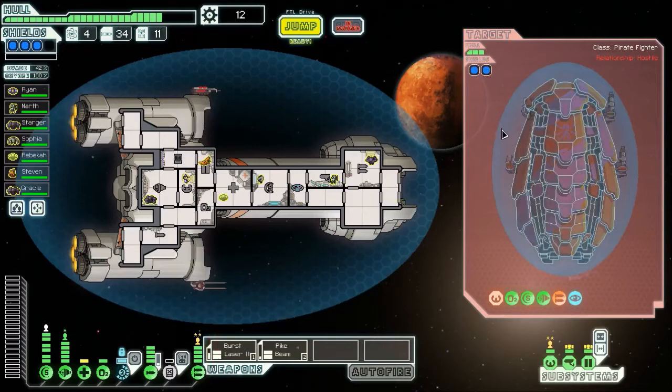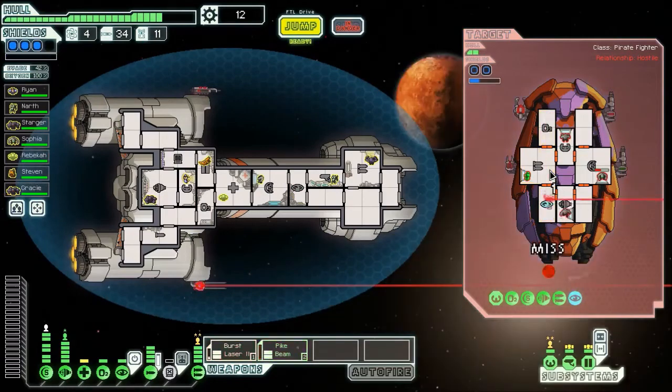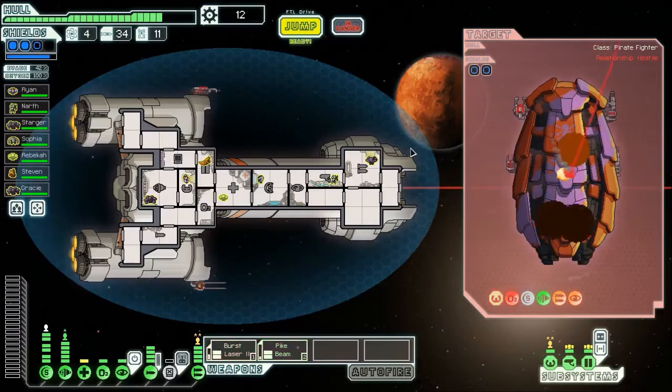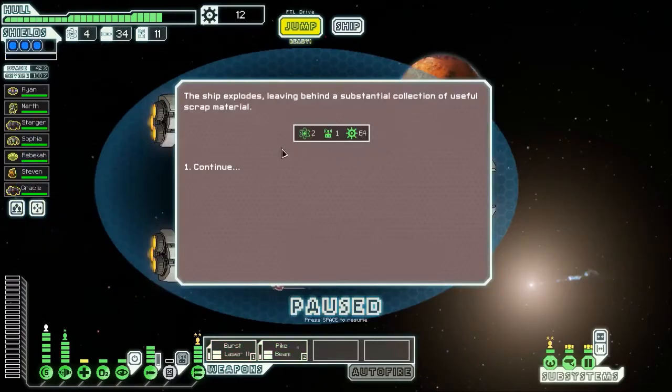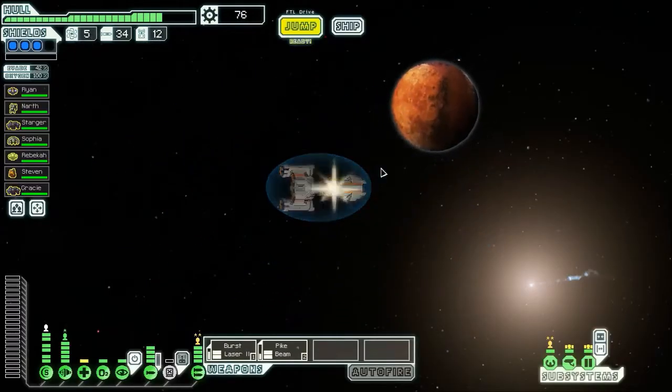Now that I realize, best case scenario, he can only hit us and get us down to 1 bar of shields. So I don't even know why I was wasting time on the whole cloaking thing. There we go, and he's dead. We're fine. Lots of scrap. Dread Pirate Tuco. More like Dead Pirate Tuco. Am I right?